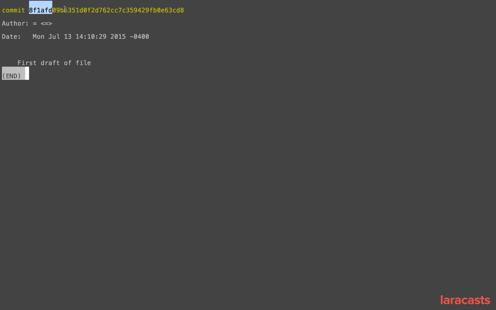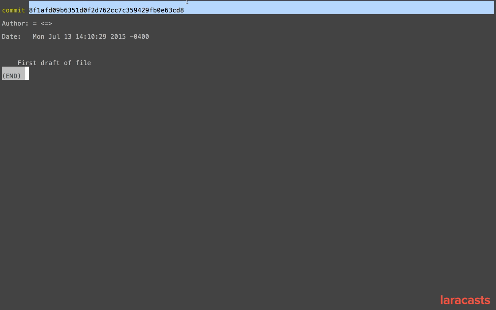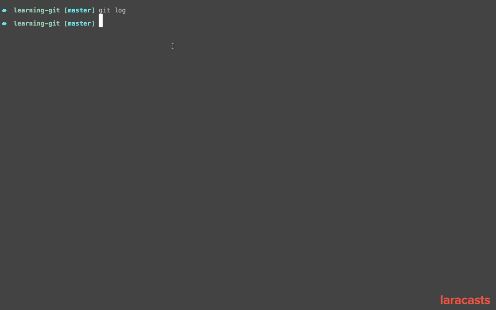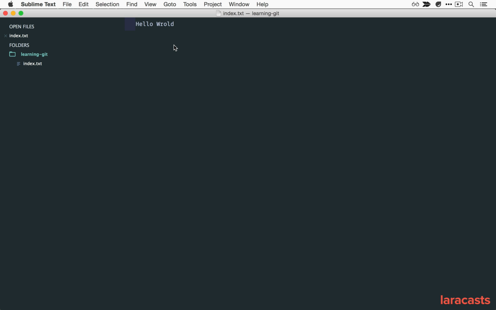All right, so we git log, and we can see our commits. And don't forget about this unique hash or identifier. Think of that as an ID that points to this specific commit. So yeah, everything's going great. And then you're browsing your files in a few minutes and you see, crap, I made a mistake, or that wasn't quite right, or I forgot to add this.